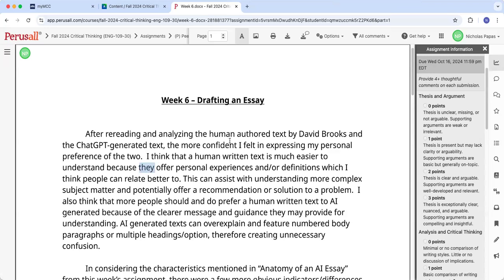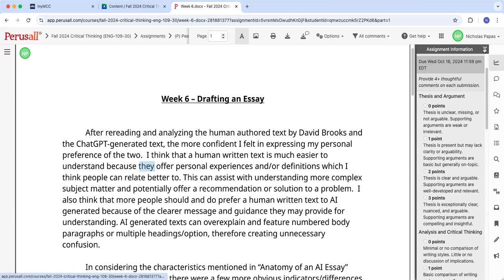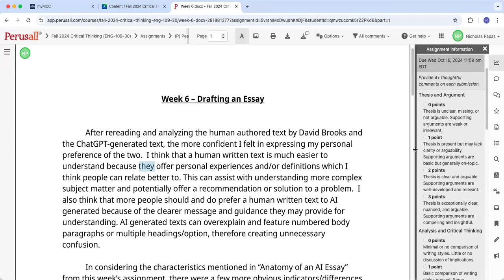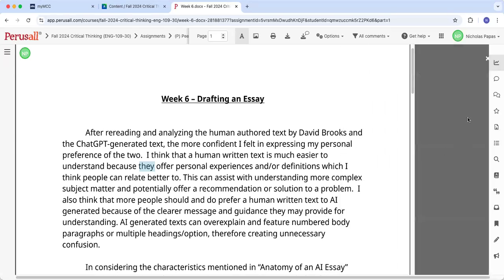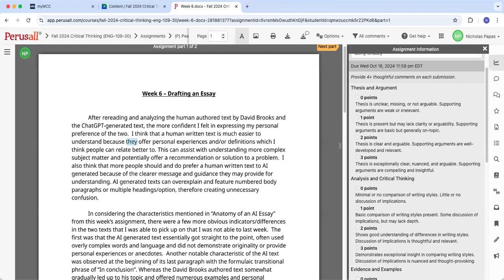So once you've made comments on the text, you should be able to fill out this rubric on the right hand side. Okay, maybe I shouldn't have done that. Okay, so then once you've made your 4 comments, or you can do it iteratively.